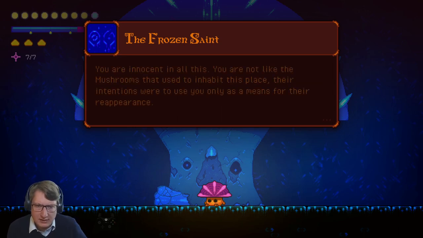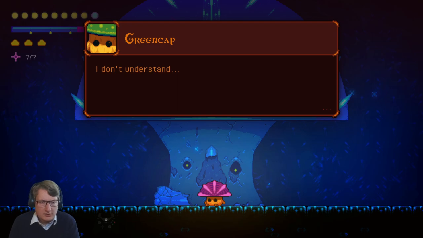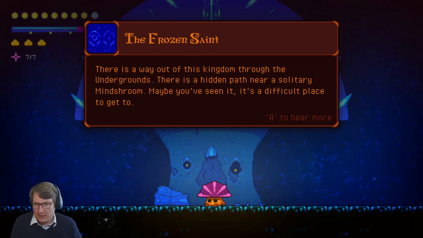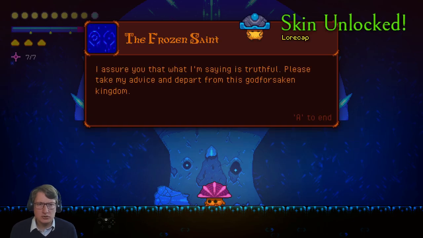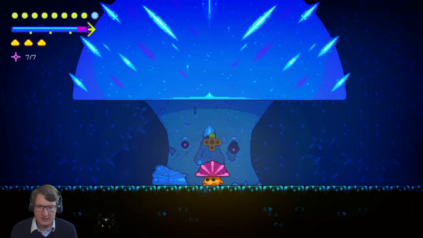However, do not care about these dead gods. You are an innocent in all this. You are not like the mushrooms that used to inhabit this place. Their intentions were to use you only as a means for their reappearance. Avoid the surface at all costs, for if you were to reach it, you would trigger your own downfall. Instead, listen to me. There's a way out of this kingdom through the undergrounds. There's a hidden path near Solitary Mind Shroom. Maybe you've seen it. It's a difficult place to get to. This is your way out. Leave while you still can. Maybe there are true friends waiting for you somewhere else. Don't sacrifice yourself for others. I assure you that what I'm saying is truthful. Please take my advice and depart from this forsaken kingdom.